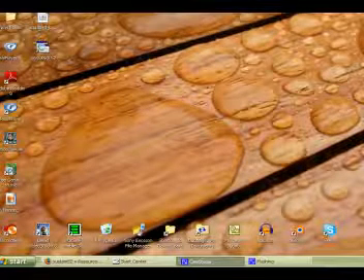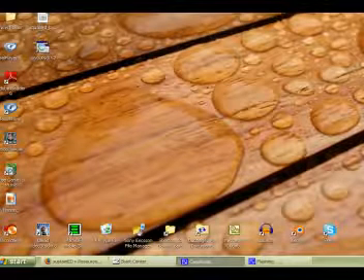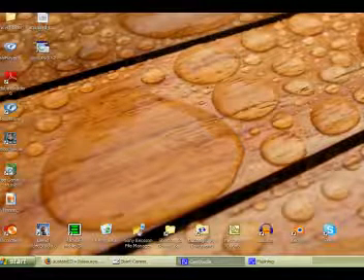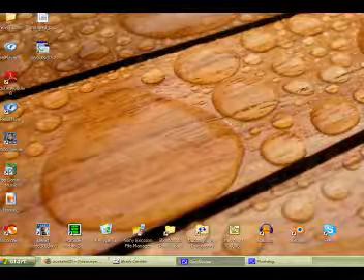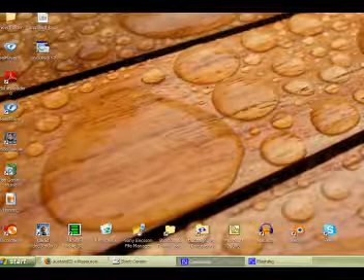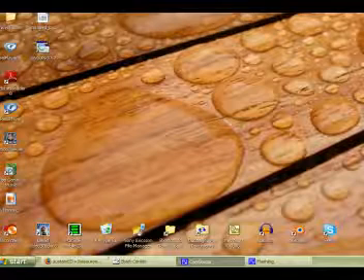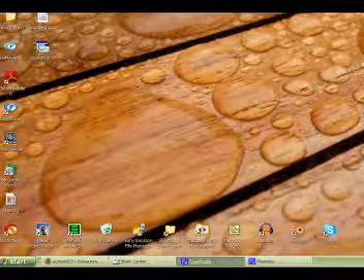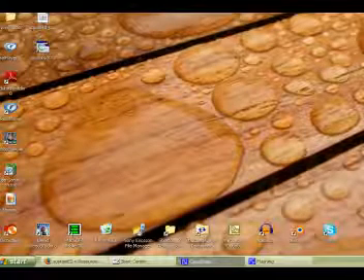This video is to show you how to create and organize your folders and then use the drag and drop facility to put the right files in the right folders and keep all your stuff on your computer well organized. The first thing we're going to do is decide where we're going to create our folders.